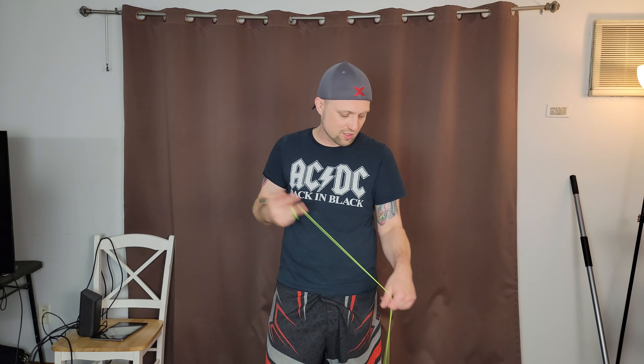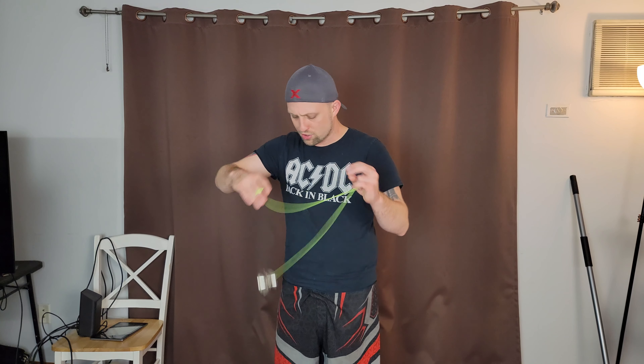I think the Peregrine was probably my favorite yo-yo all of last year — until my nephew dropped it on concrete and now it vibes a little. Anyway, that was my favorite yo-yo from last year, and now getting a titanium version of the Sunbird, which is very similar, I'm super happy. Finger spins — you can definitely do them, it's got the same finger spin groove. Thumb grinds, regular grinds all work fine even though it's polished.